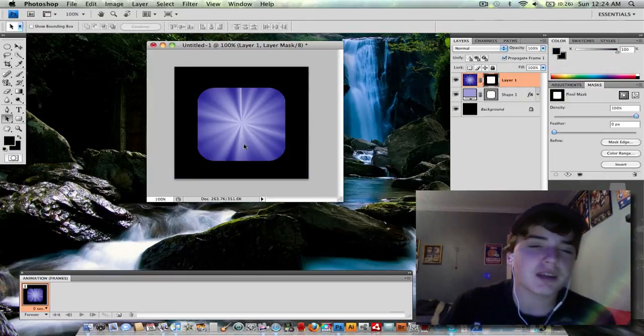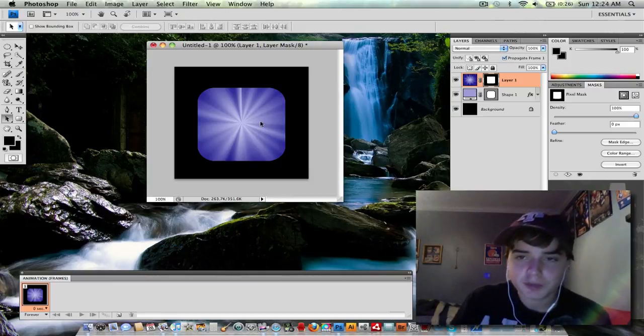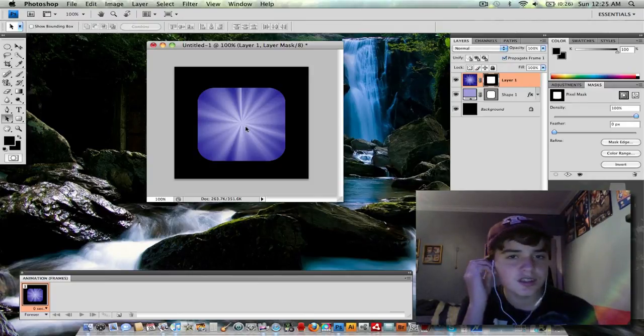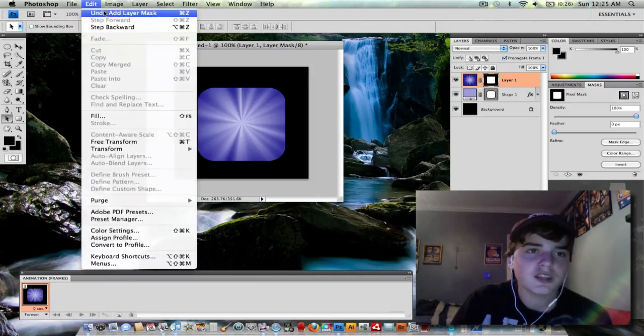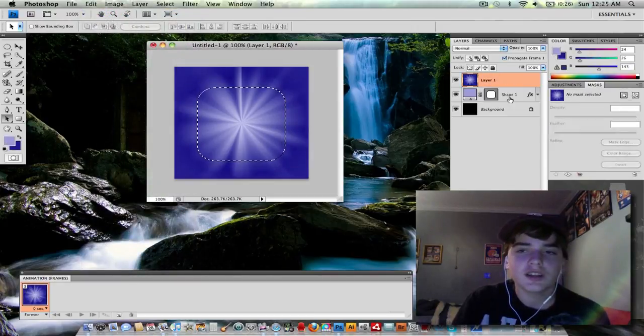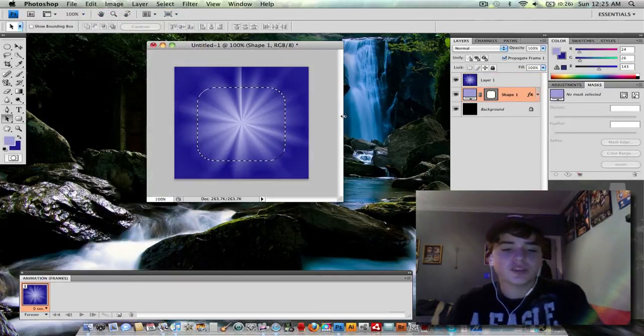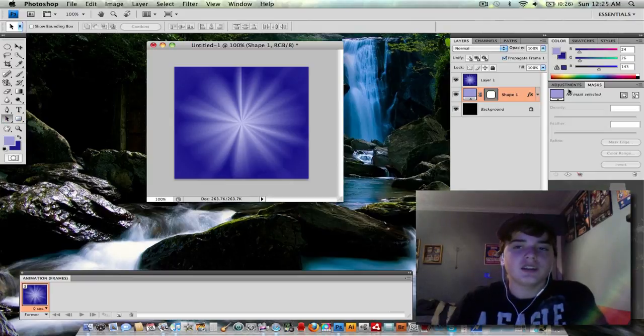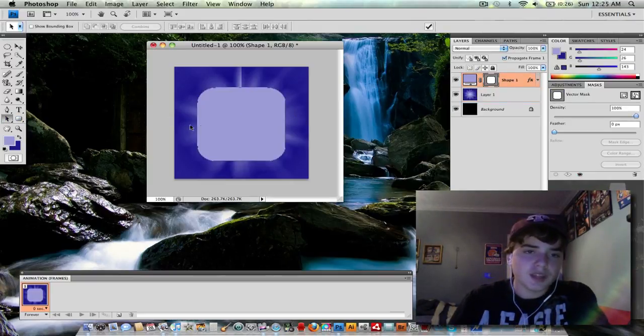Now you have a black background and a squared rectangle along with the burst through the middle of it. Alright, and if you don't think it's centered, all you gotta do is go to Edit, Undo, then click this, press Command D, again, you just drag it back to the top, and go to whatever you think is centered.